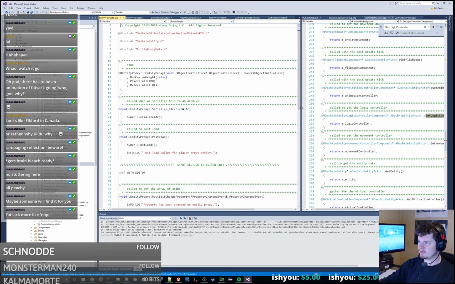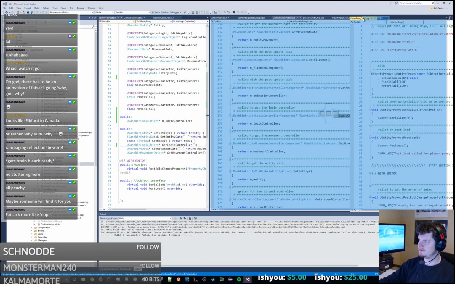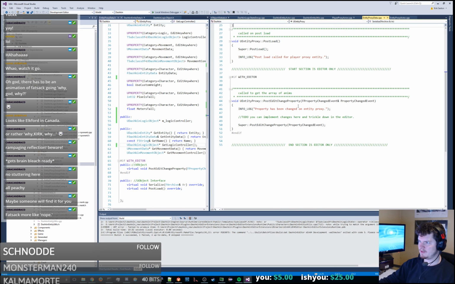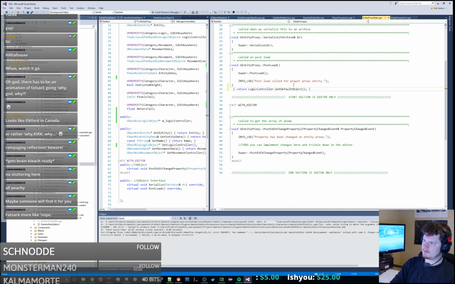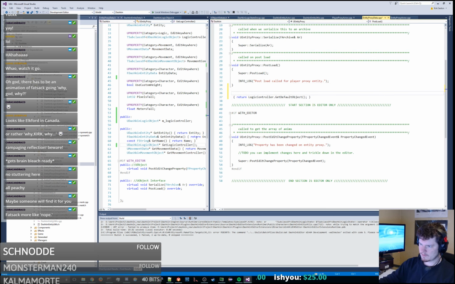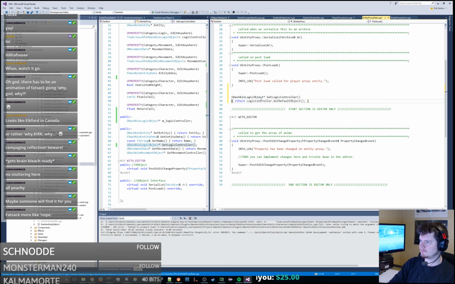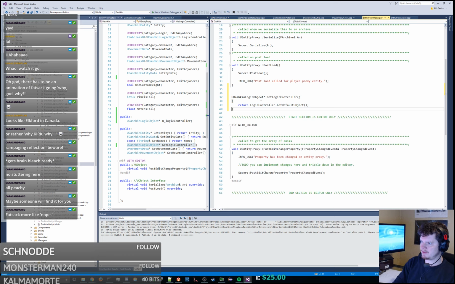This is part of why you use getters on stuff, is you can override these get methods. So we can kind of hide some of this.